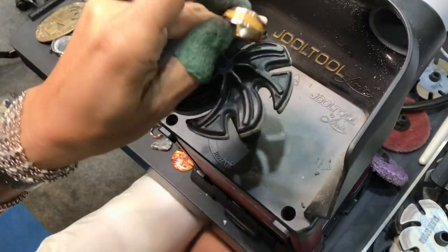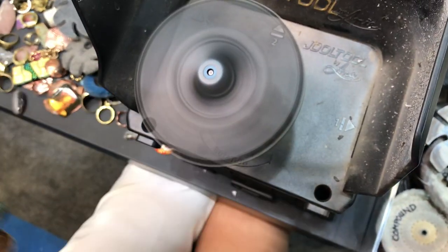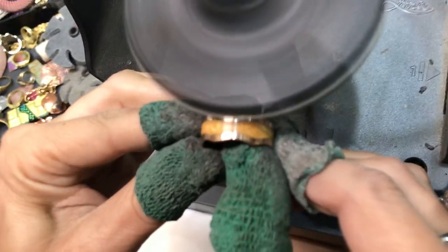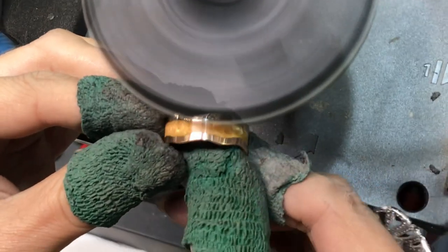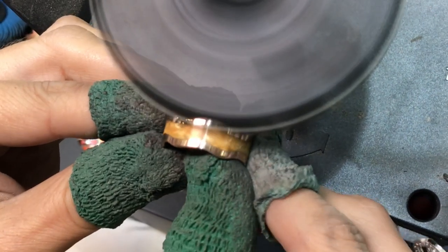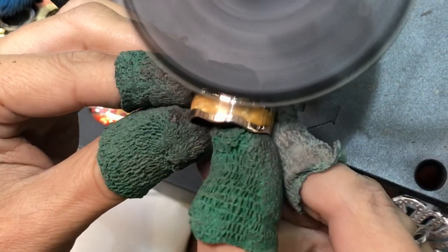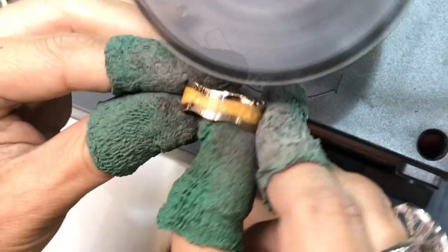Now I'm taking the felt. Normally I would tell you to use a clean felt around resin, but I'm going to use it to polish the majority of the rose gold. You'll see me work on the edge — I'm not polishing the resin at this stage, just the rose gold. Look at that beautiful rose gold, and see the detail work — the control and accuracy I have with this.